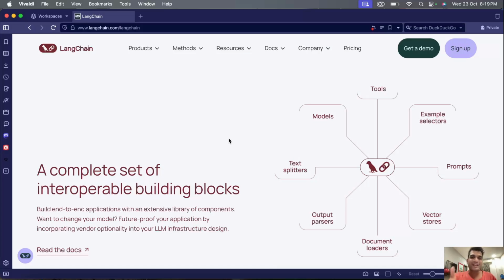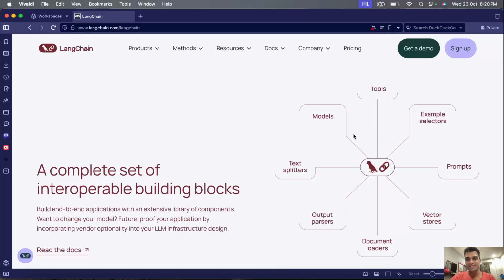You will still need API keys, or your own deployment if you're using open source LLMs, to provide to LangChain. LangChain itself is not an LLM and does not provide any LLM out of the box, but it's like an integration, you can say. Any LLM you can use through LangChain.